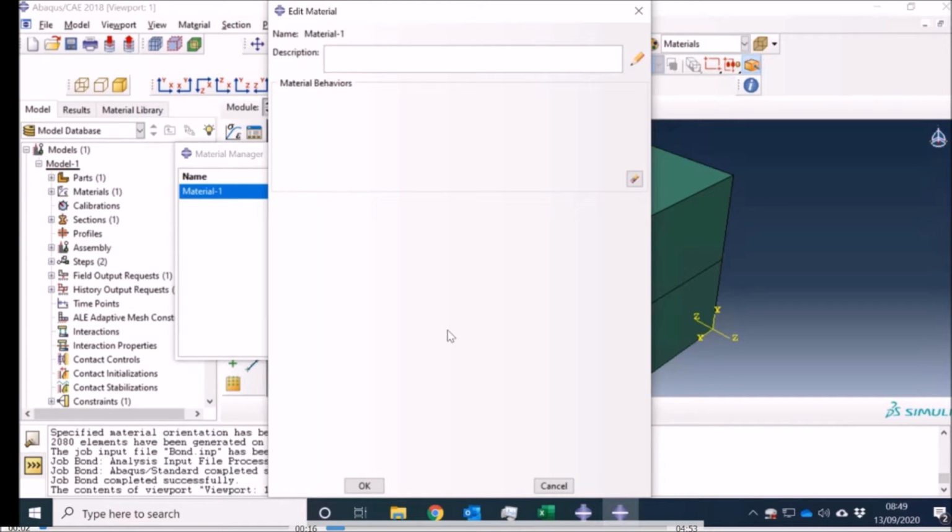In that video I have discussed in detail how this model, which I'm showing you in this video, was constructed, for assigning material orientations and bonding, so you can look at any of those videos. Since the idea of this video is just to show you how to apply cyclic loading or any loading which varies with time, I will concentrate more on that, quickly go through some of the stuff, and directly concentrate on the loadings and boundary conditions.